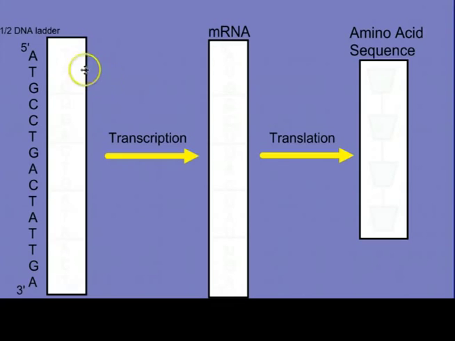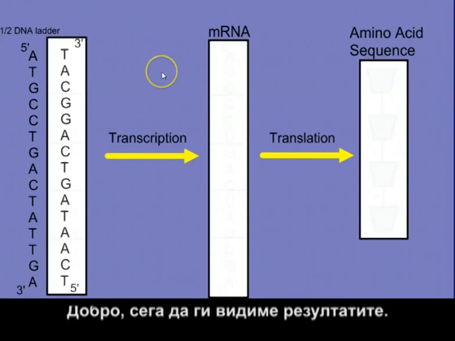Okay, hopefully you took the time to do that. Here's what the other DNA ladder would look like, or the other side. Opposite every A is a T, and opposite every C is a G, and we have our 3' and 5' ends. To make it easier to see the DNA triplets, draw some lines in there. It makes it easier to read your frames of 3.